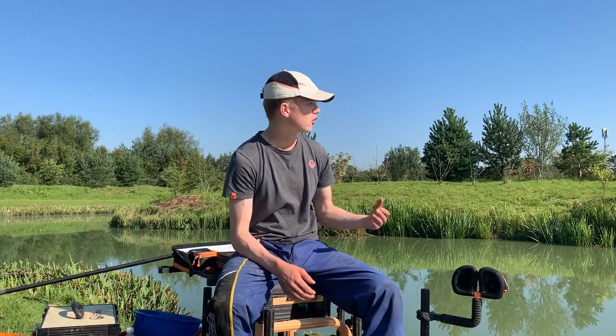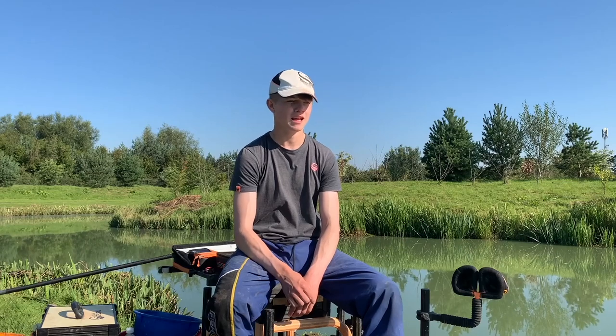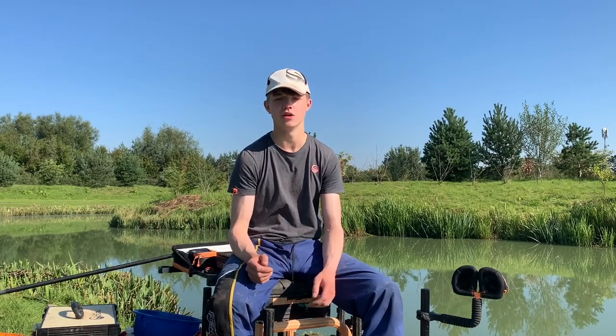Just before we get fishing, I'll talk you through the payouts and how they work. One of the nicest things about Partridge is they do payouts in small sections, not just overall. They'll pay the overall winner, maybe the top three, but if you draw a not-so-good peg you can still win your section — it pays for your ticket and your bait, which keeps you in the match. If you win, you can win up to £120–£130 in a big match. Better still, if the angler next to you or in your section wins the match or frames overall, you get a default section. So there's always something to fish for at Partridge.